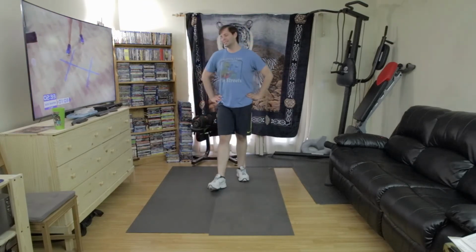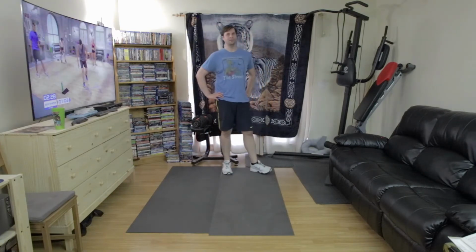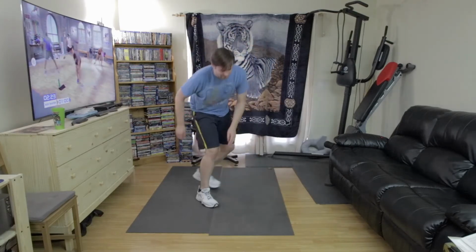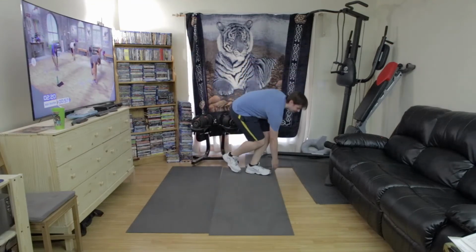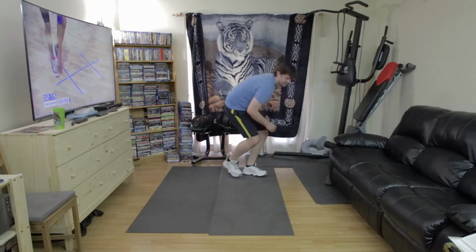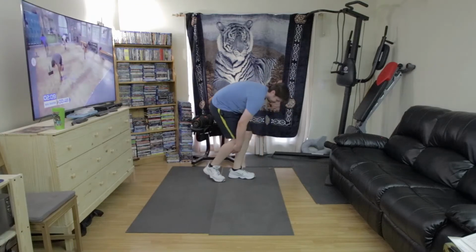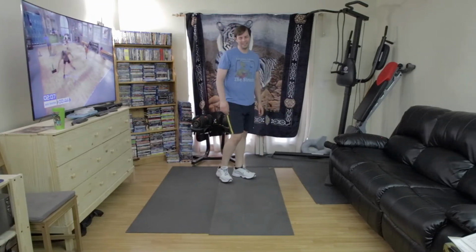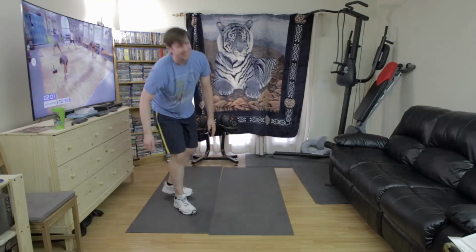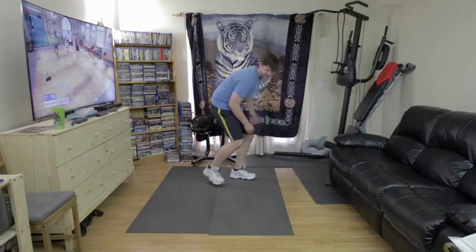Box skater. Do your best. Tell that to myself. Over, down, over, down, over. Notice the foot's not touching, and I'm trying to keep it somewhat close to my other foot. It's going back a bit. I'm tired, what can I tell you?